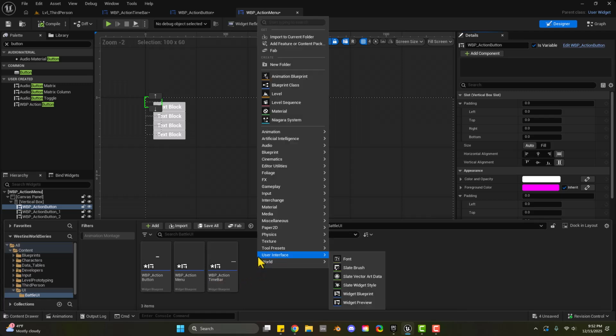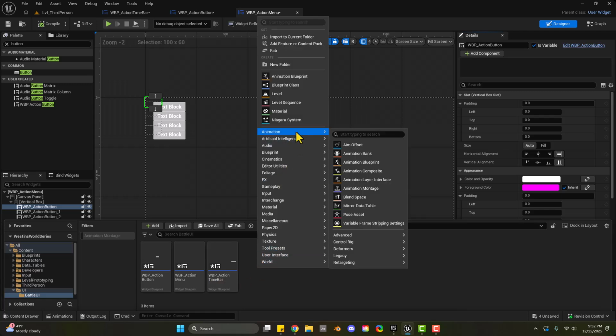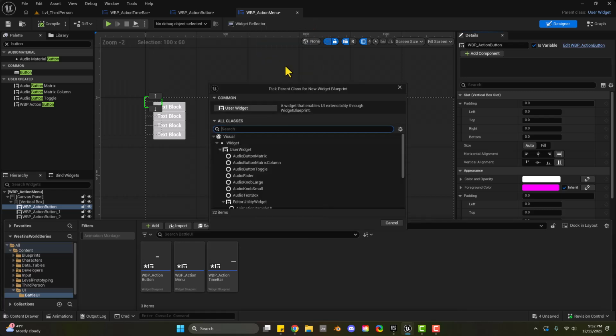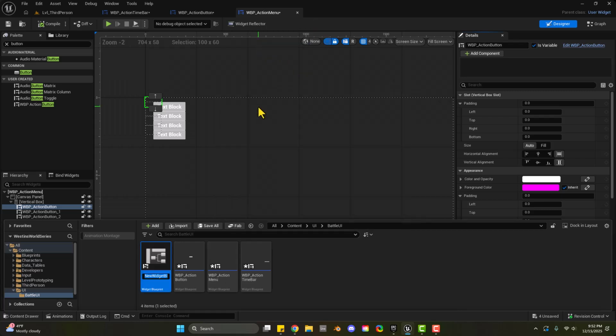Let's go right click, widget. And we're gonna use another widget, and this is gonna be WBP Battle UI.